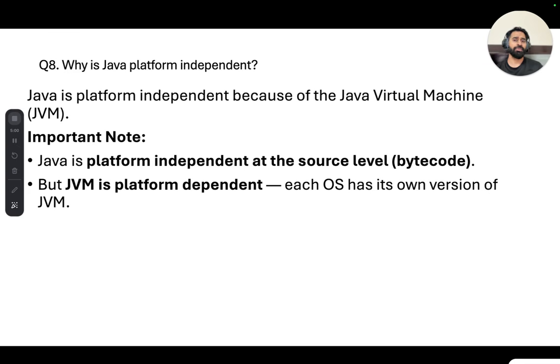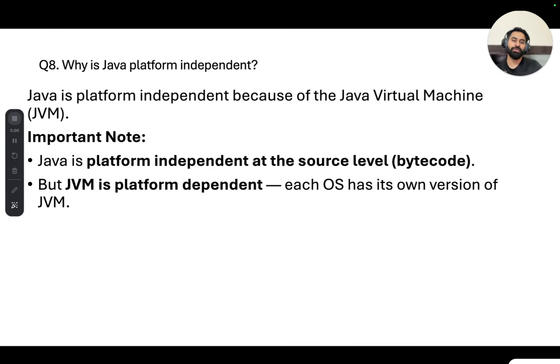Java is platform independent because of the Java Virtual Machine, that is JVM. Java is platform independent at the bytecode level. Once you generate the bytecode, that bytecode can be used on different operating systems, because to run that bytecode you need a JVM. The JVM is platform dependent, because for Mac there is a different JVM, and for Windows there is a different JVM.